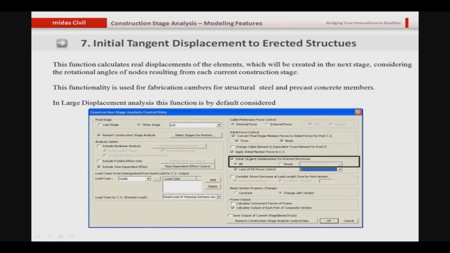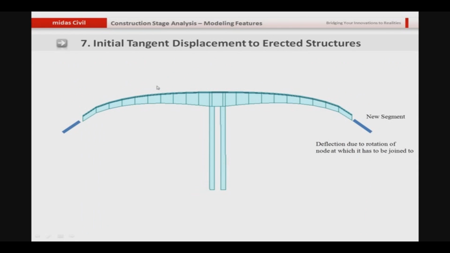Then we have one more option, the initial tangent displacement for erected structures. Now let me tell you what is meant by initial tangent displacement. I think it is better demonstrated using this picture. As you can see here, I have to add more segments on the left end and the right end of this bridge. Due to the self-weight, this structure has already deformed.